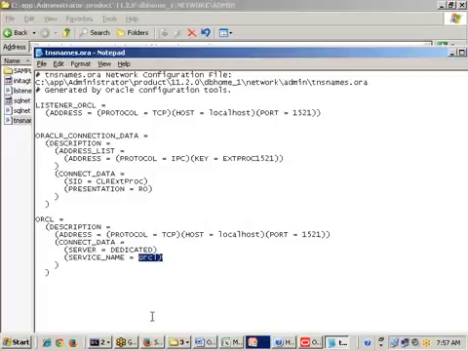Okay. Now you understand one point: the TNS names file contains important information. What is your service name? What is your database name? And where is your server available? Which server? The database server is available.